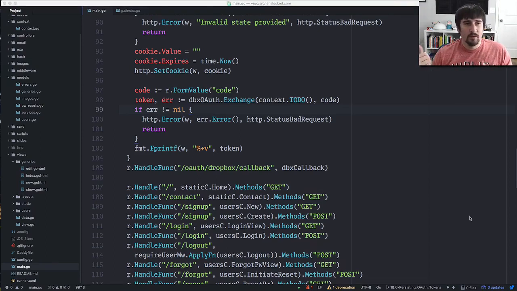Now, one approach might be to store it in a cookie on the user or something like that. And this sort of works, but the downside is that we can't access their APIs or do anything like that unless they make a request and we can get access to their cookies. So maybe later we're going to do a Dropbox version that continuously syncs the folders, even when the user's not logged on, and we couldn't do that because we wouldn't have the token. So what we're going to do is look at a way to store the token in our database, so that we can look it up for any individual user. We can say, all right, what's your Dropbox token? And then we can use it.